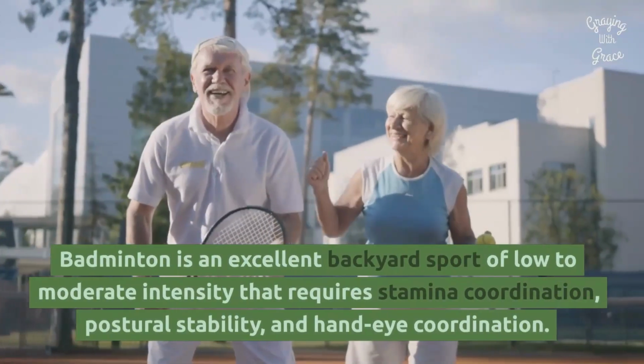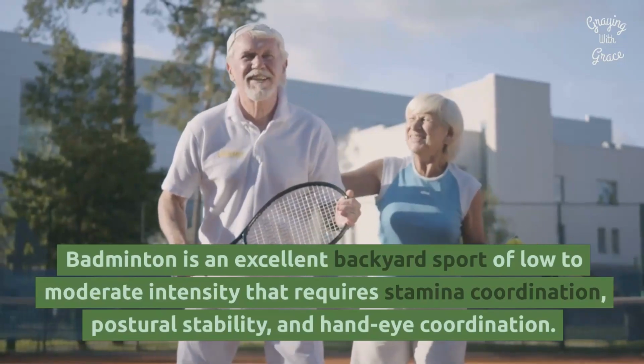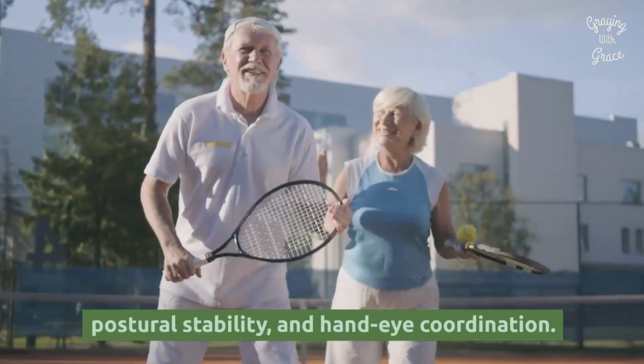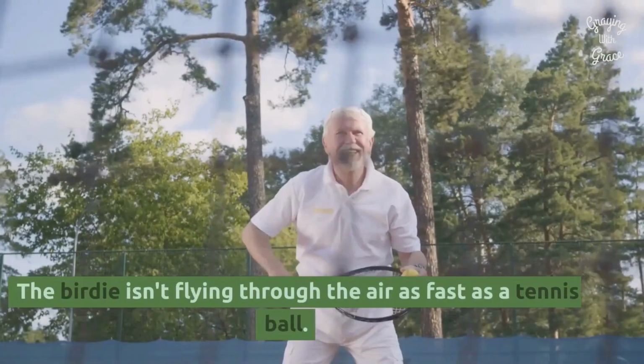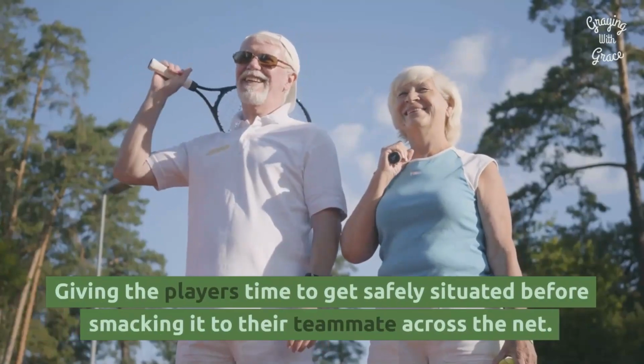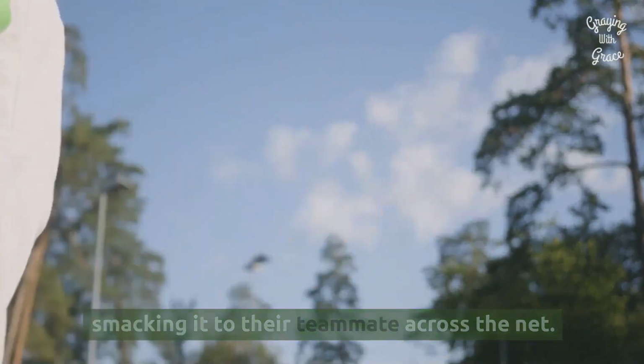Badminton. Badminton is an excellent backyard sport of low to moderate intensity that requires stamina, coordination, postural stability, and hand-eye coordination. The birdie isn't flying through the air as fast as a tennis ball, giving the players time to get safely situated before smacking it to their teammate across the net.